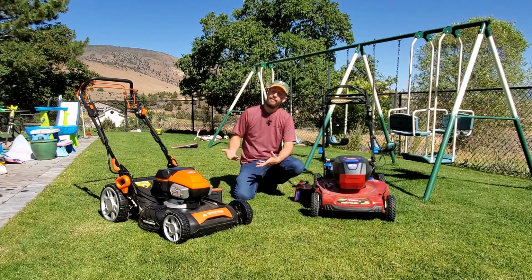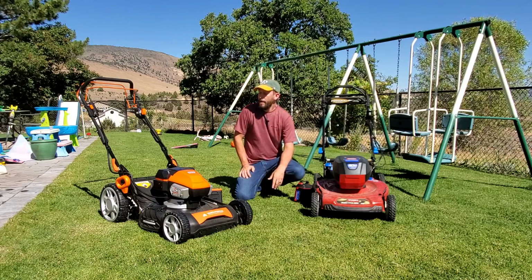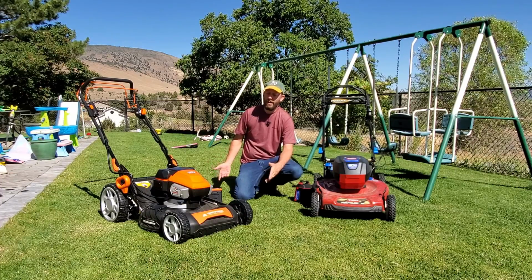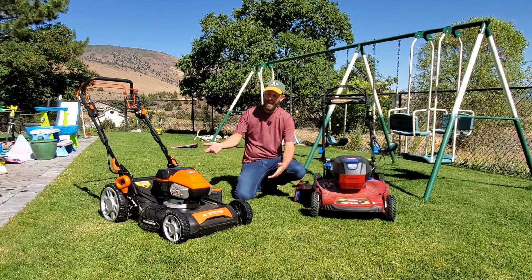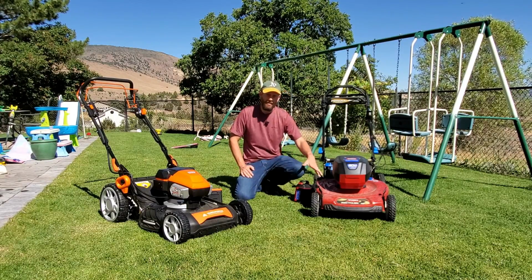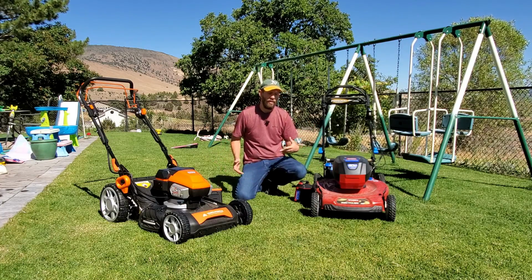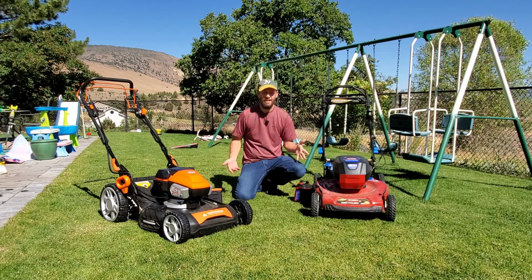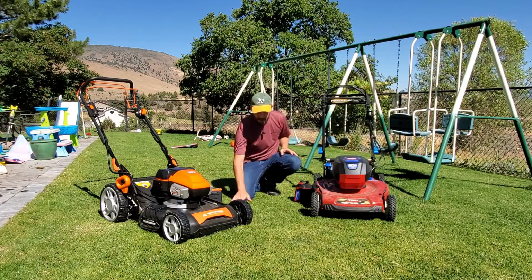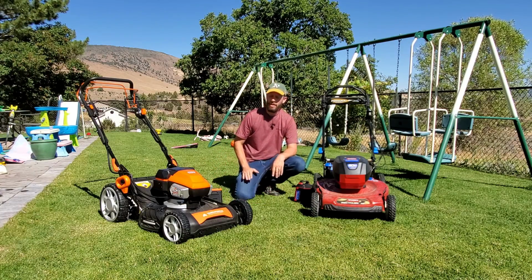What I do like about it is that it feels like it's running near full potential the whole time you're using it, which means it's cutting great. The blade could be better. I wish the blade was better, but it is cutting great because that RPM is spinning at a really high rate. This, however, is spinning at a very good high rate too, but that blade is stronger and the blade is wider, which means a wider blade spinning at the same RPM is going to have a faster tip speed. So that tip, the first tip of the blade that hits the grass as you roll over it, is literally traveling faster than this one.